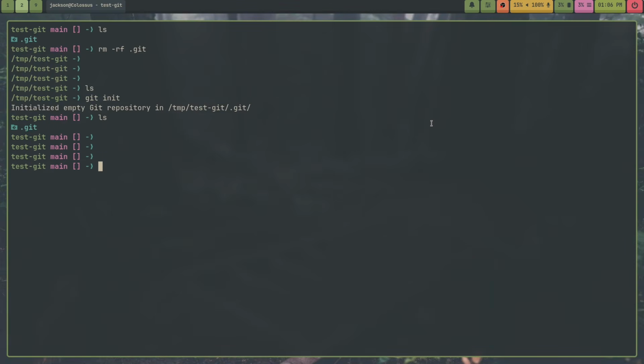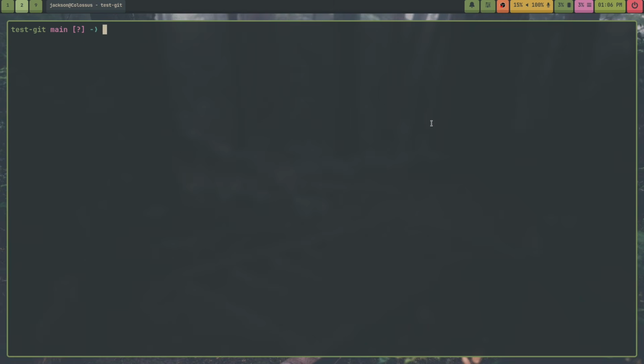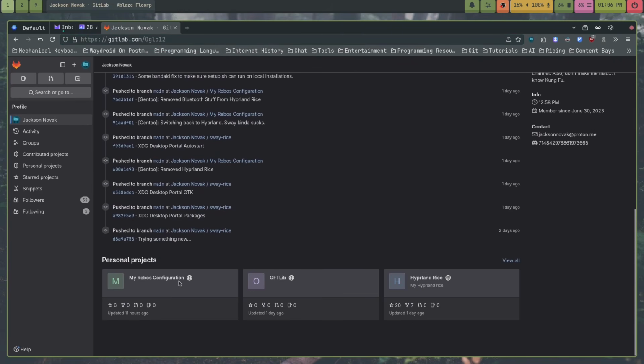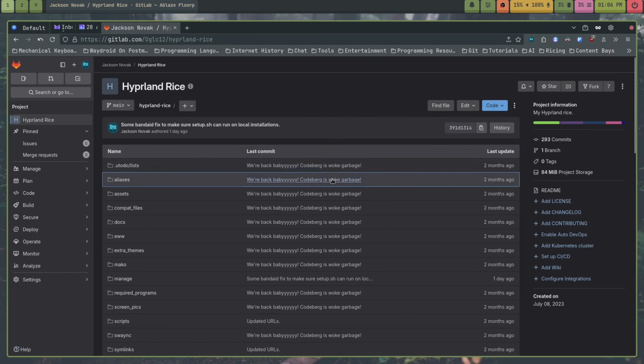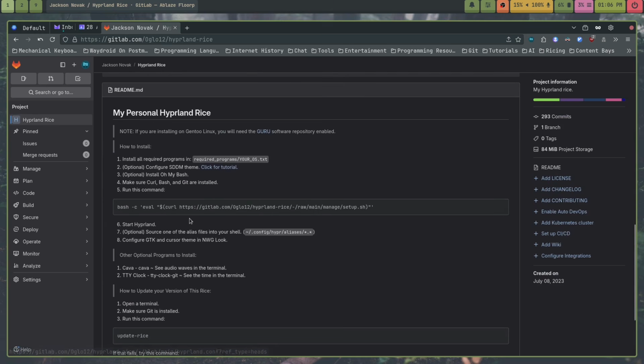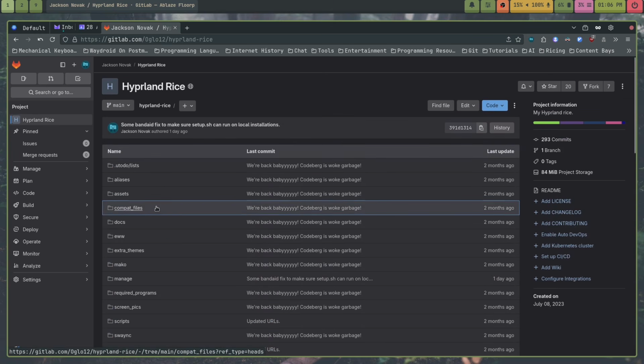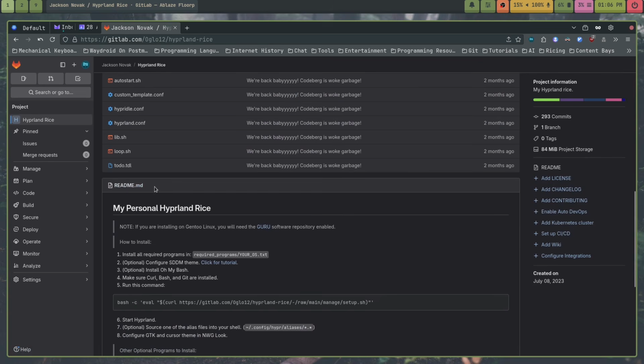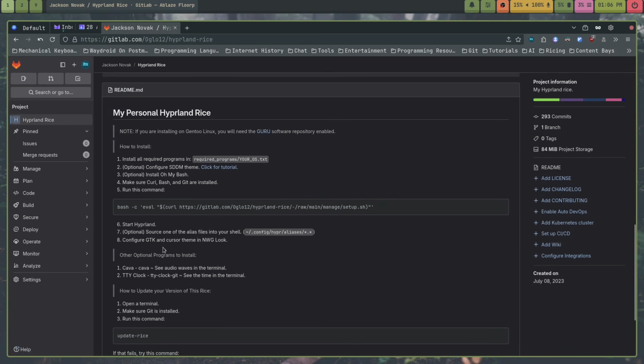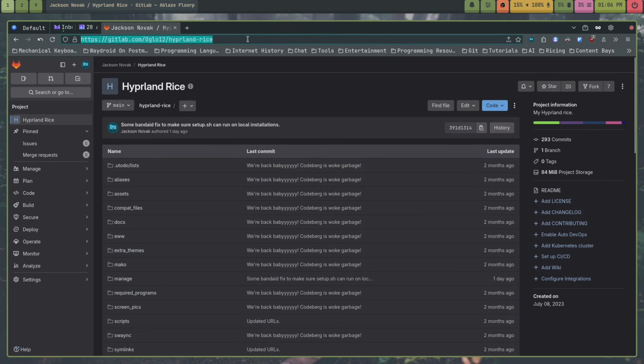So here's my empty Git repository. Now I'm going to create a file called readme.md. This file is not actually a special file, it's just a convention. When you go to a Git repo, like my Hyprland rice, which is what you're seeing here, by the way, you go down and see a preview underneath all the source code. Let me choose a smaller repository as a better example.